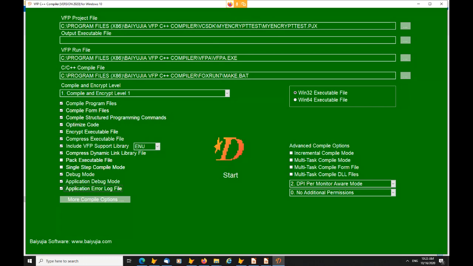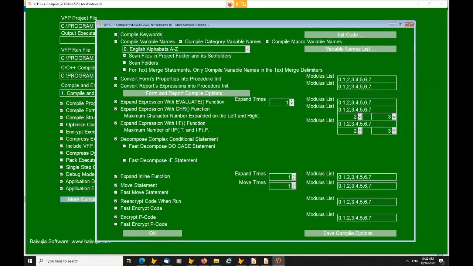And the rest of these options you can experiment with. There's lots of different ways of multitasking and increasing the utility of the system to speed it up. And you've also got the DPI awareness modes here so that your resulting application can have DPI awareness. If you remember, we talked about the fuzziness in Windows 10, not a VFPA issue directly, but it is affected by it. And wait, there's more.